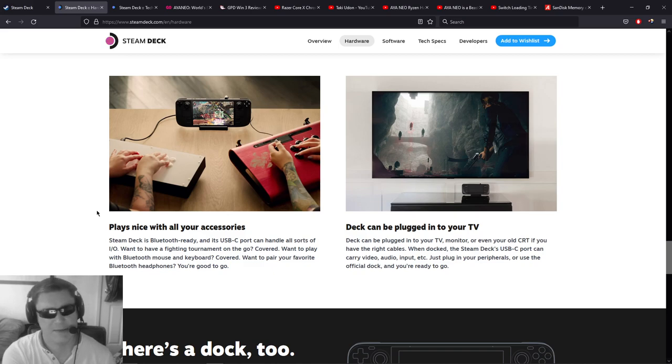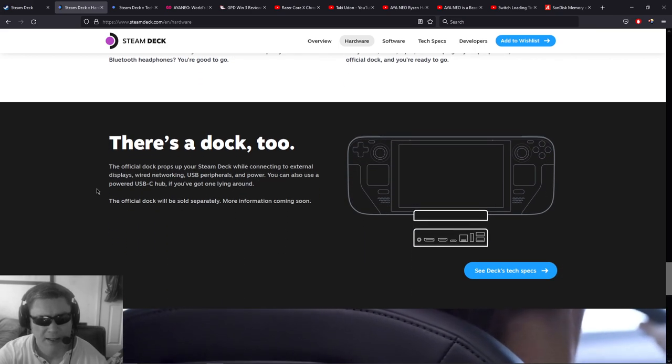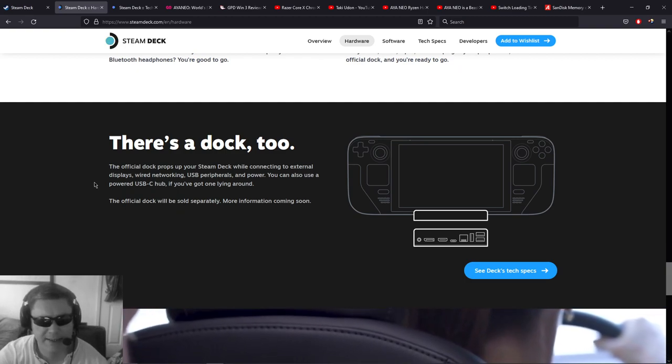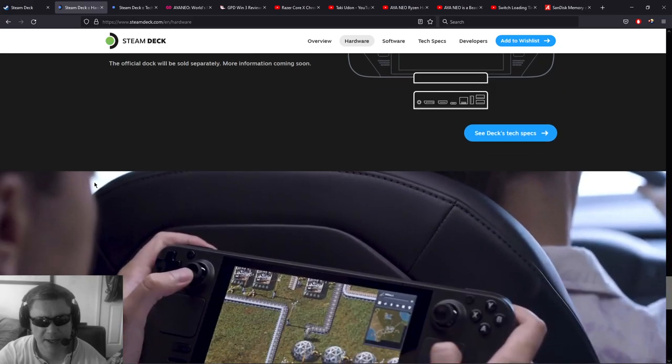So I can take my Steam Deck to a friend's house with my Fight Stick. We can actually connect it to the TV if we've got the right cable, USB-C, or do it through the dock. We don't really want to play on the 7-inch screen. We'll play it on the TV. They can use the Steam Deck as one controller. I can use my Fight Stick as the other. We can do fighting games, two-player games on the screen. That is pretty awesome. There's a dock too, so we'll talk about that more later at the end of the video when we get into the tech specs.